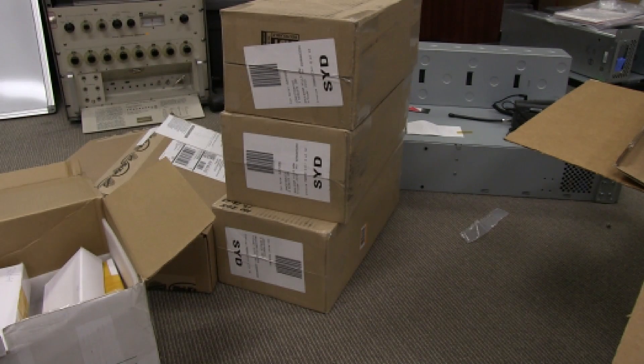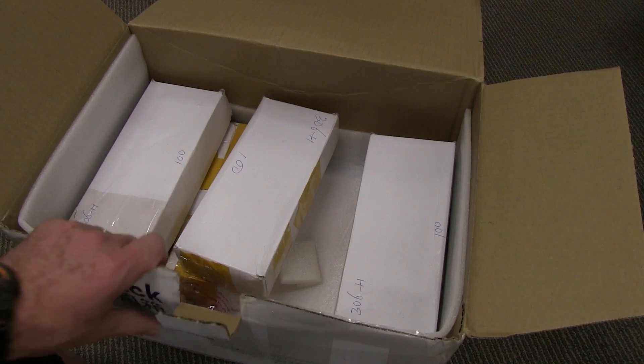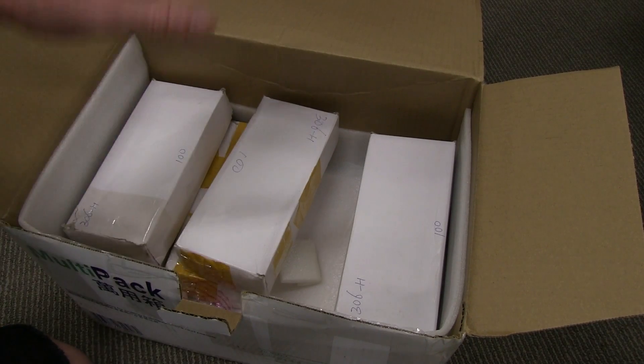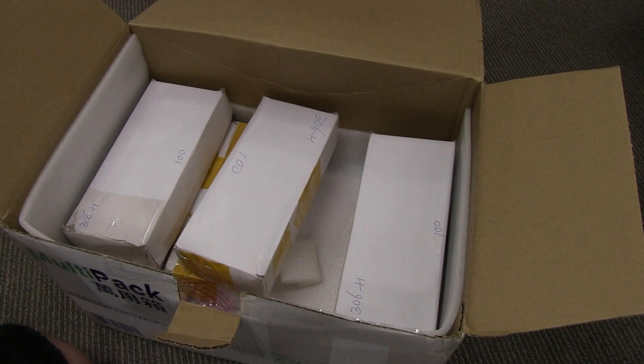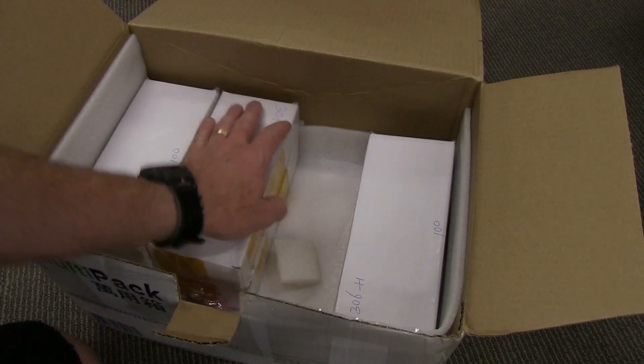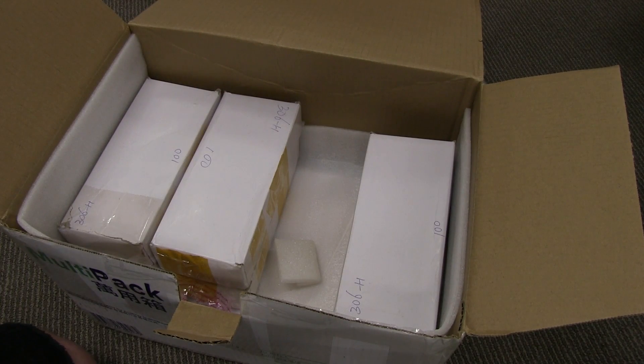And what else have I got? The plastic boxes - some are still in my car. There are 100 per box, and I've got 20 boxes total. And these connectors, by the way, weigh a ton. A thousand of these weighs like 15 kilos or something. I've ordered 8,000 of these things - 8,000 connectors total - because I've got four connectors per board at 2,000 boards. That is a buttload of physical connectors. They weigh an absolute ton, so shipping these to the assembler actually costs quite a bit of money.